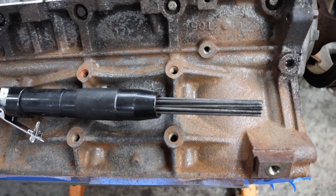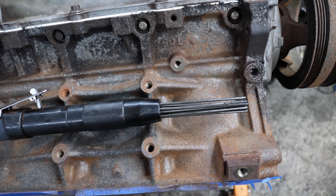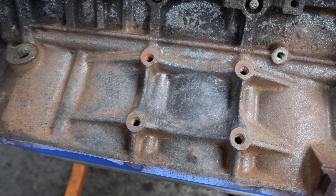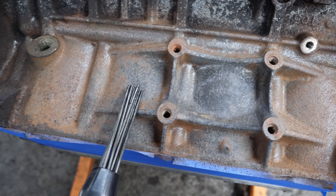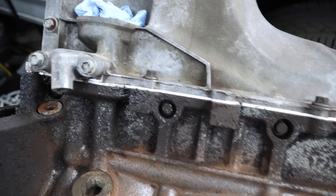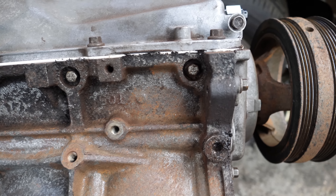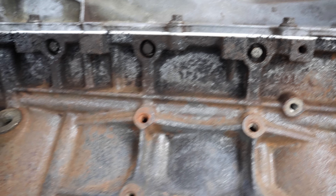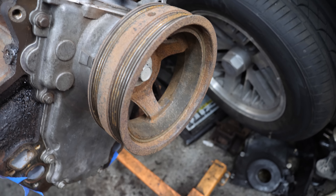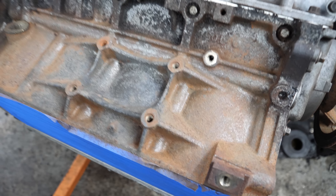This is my first time using one of these needle descalers. I picked this one up off Amazon for pretty damn cheap, and I'm blown away - I can't believe how good this thing worked. It got all of those chunky, loose pieces of paint off that I knew were going to be a problem just using the drill with the wire brush. I used it to pick away a lot of the chunky gunk in all the crevices down by the oil pan. All those big flakes came off, all the rust chunks came off - even went and hit the crank pulley with it. I might even give that a quick coat of black paint as well.